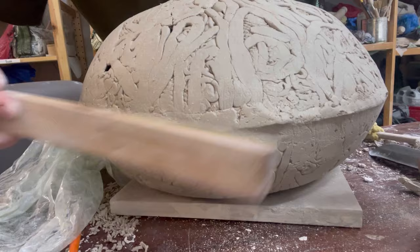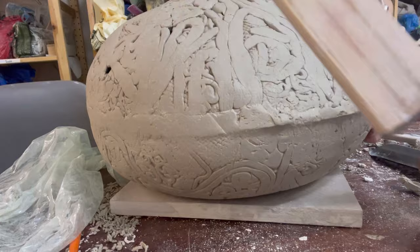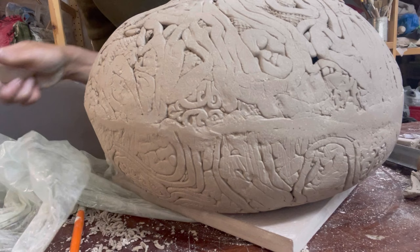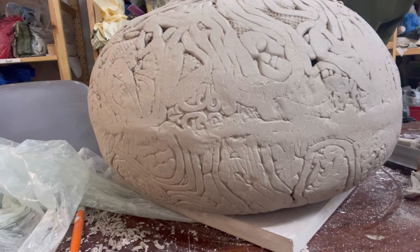For flat surfaces, I use a flat wooden stick. You might notice that the shape is not very symmetrical at this point and has a sharp angle where the two spheres and the cylinder meet. With a bit of tapping, you can easily achieve an almost perfect shape, as you can see in the video.